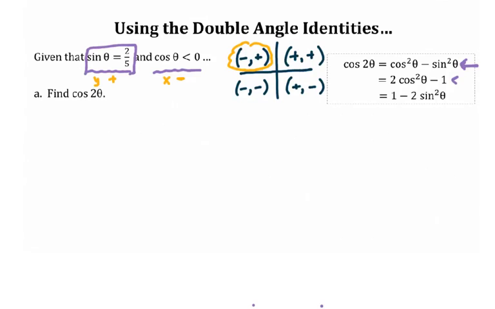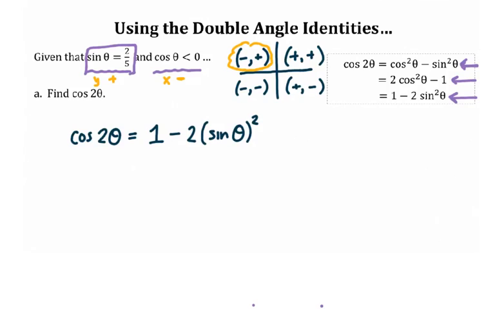The second form only involves cosine, which again is not what we were given. But the third form involves sine, and that's what we were told. So I'm going to be using this third form as we work out this problem. So when it says find cosine of 2 theta, I'll jot down the form of the identity that seems most appealing to us, which is 1 minus 2 sine squared of theta. Just a little reminder that sine squared of theta literally means the sine value squared. And sometimes writing it in that form will help us move through this process a little easier.